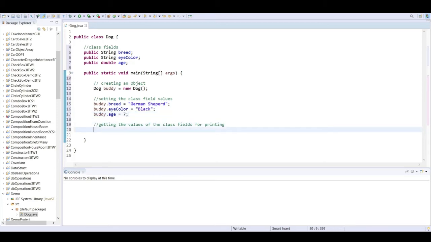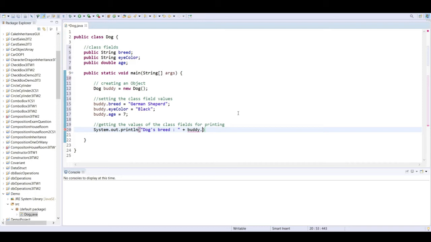So this time, let us print the values of each class field. Using System.out.println, or print line, so that we will be able to print one line after the other. Let's put a label, dog's breed. For us to be able to access the value from our class field, simply type the name of the object, which is body, then dot. This time we are doing accessing, or we are getting the values of the class field. So followed by the dot notation, the name of the object, followed by the dot, we will be able to access again our class fields as declared at the top of our class.